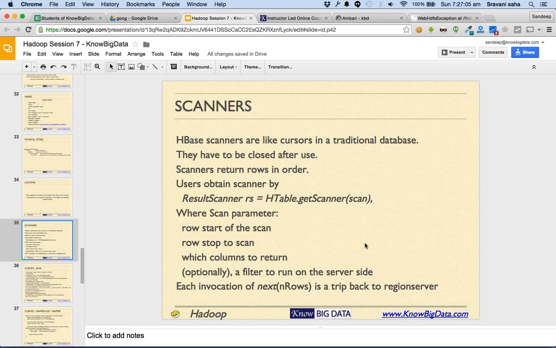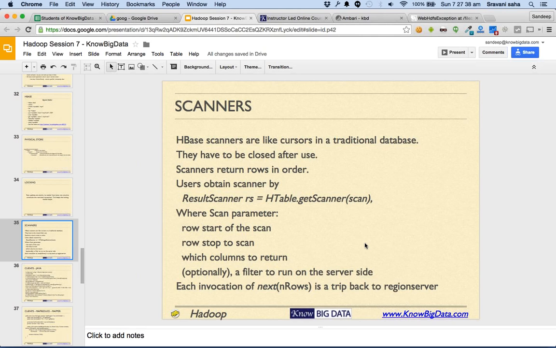Sometimes you want to run a filter on the server side so that only those rows are selected which qualify a certain filter. This reduces the load of data transfer from server to you. Let's say when you opened a scanner, there are millions of rows that have resulted.